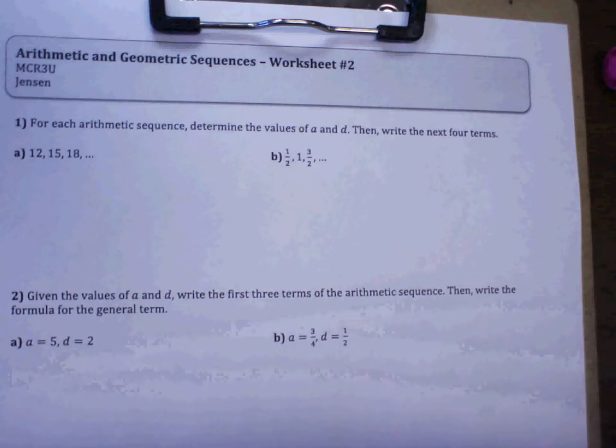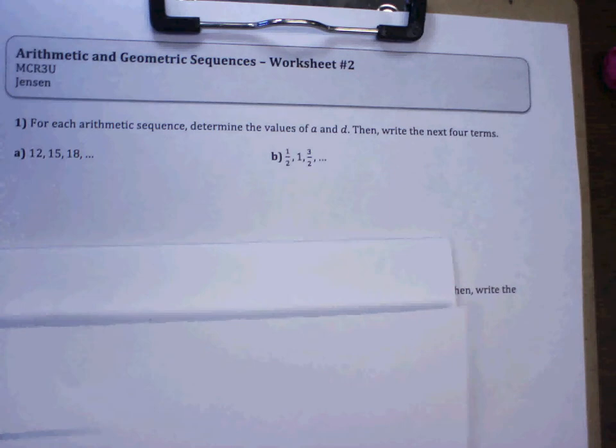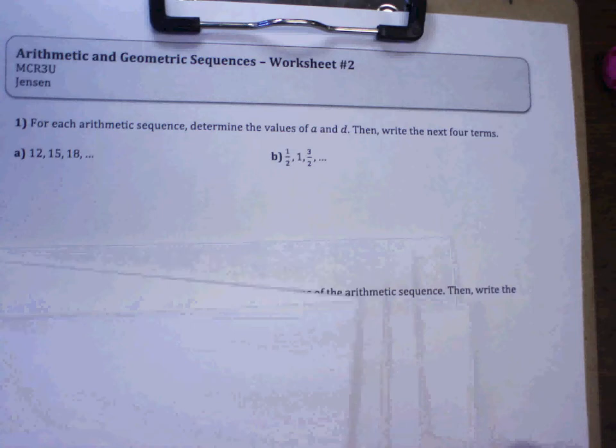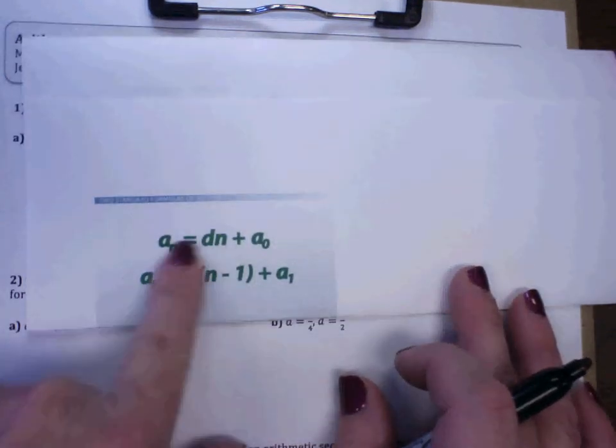For arithmetic, I told you that you just go straight to stat, right? But there's actually a formula, okay? I just don't need you to learn the formula because you can go straight to stat. But what happens if it's asking you for the D or the N or the A? So this is what we're going to use.